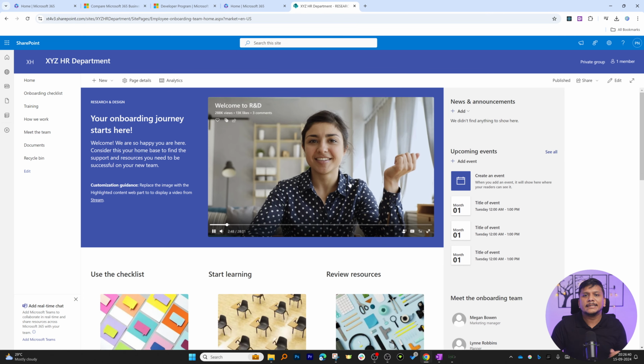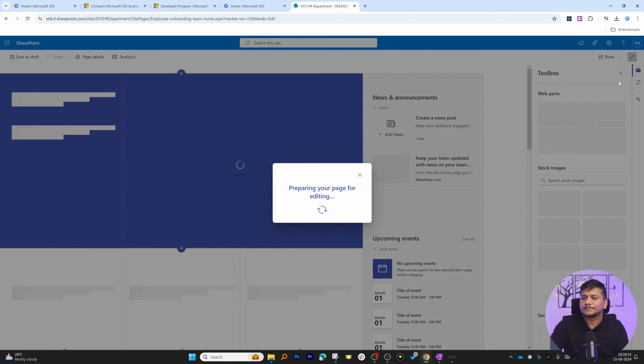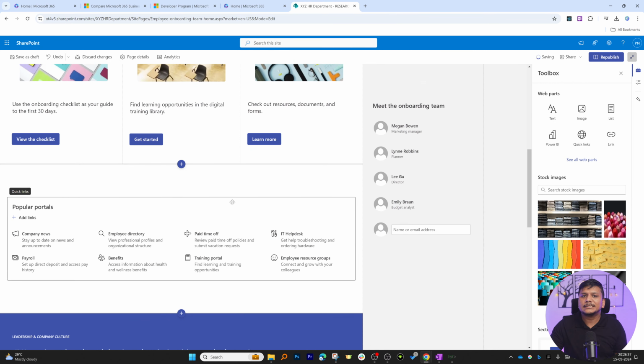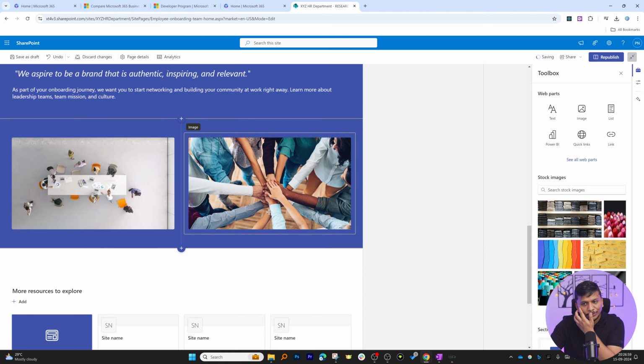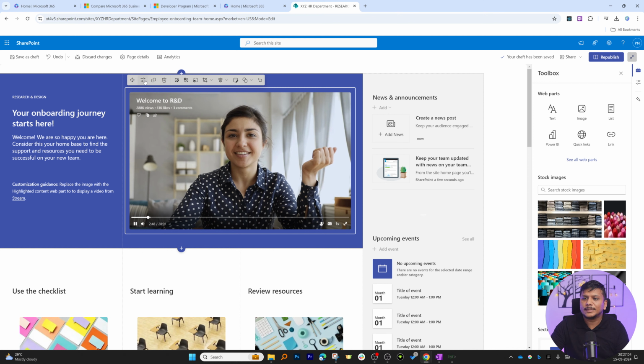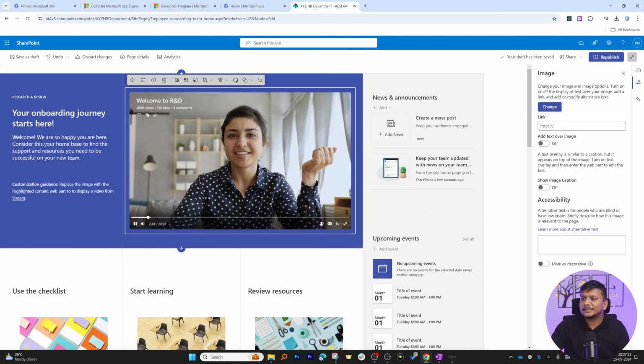So now here we can see this template. How can we edit this template? Because obviously when we start, it may not meet all my requirements. So here on the right hand side, I need to click on edit. And now what you will see is, just like WordPress, you will be able to edit each and every section. Okay, so let's start with this one. So let me click here, and then if I click on edit properties, here you can see this was actually just an image.